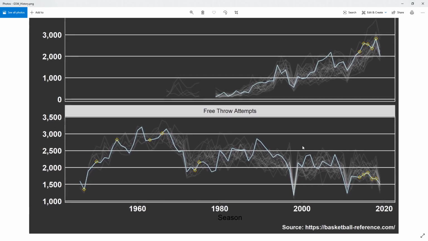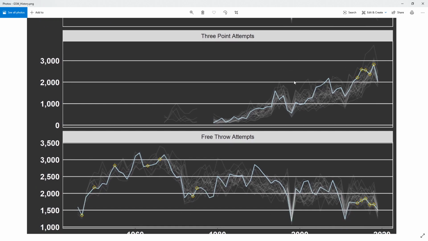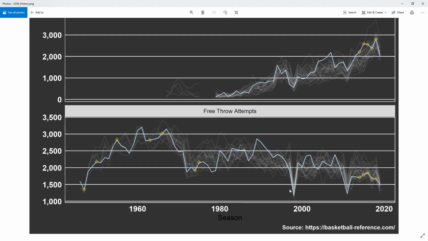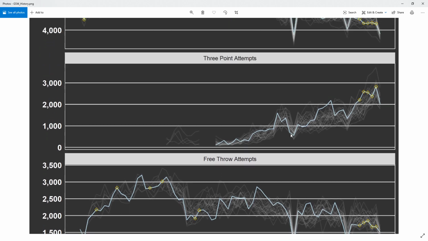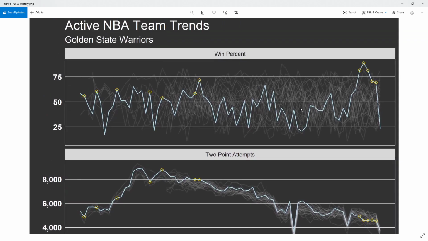If we could have made this as a shiny or a plotly and made it interactive, you could see there is a team in that previous season, in the 2018-2019 season, that did shoot more threes, and I believe that was Houston. You could explore that. And then you can see the dramatic effect that the lockout season had. So there's obviously no data there for 2-point attempts, or very little data for 2-point attempts, and for all the variables, really. So this is a fun way to do it.